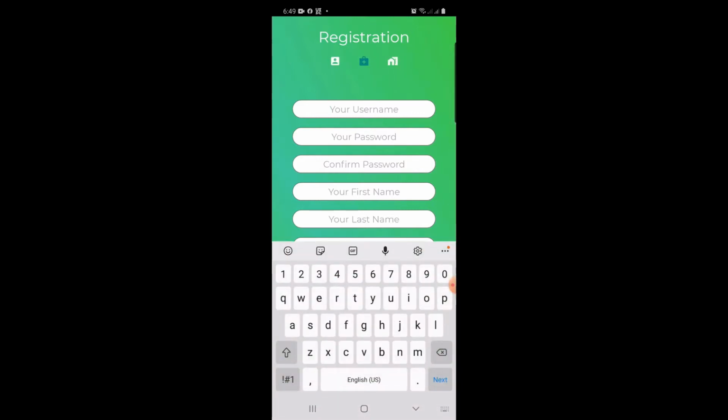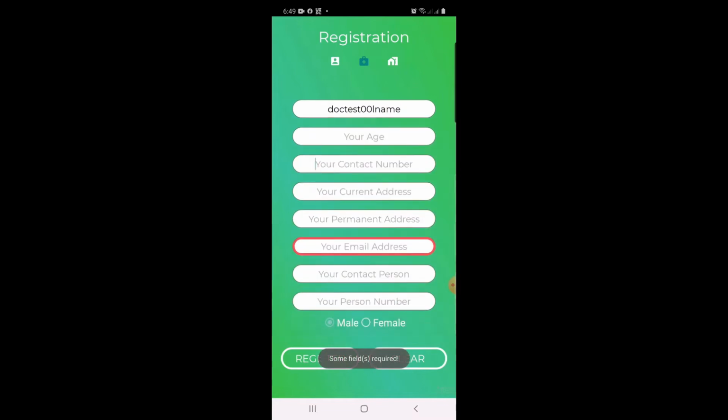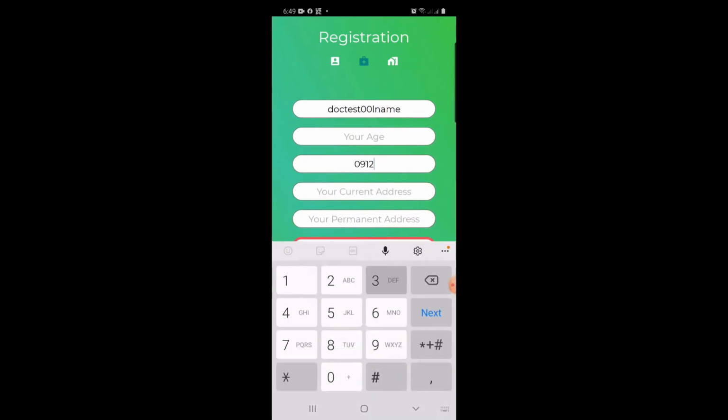Like the register patient process, as a specialist or as a doctor, you need to fill out the registration form and click Register when you're done. Doktorist will notify you through a pop-up when there are required fields that you haven't filled out yet.